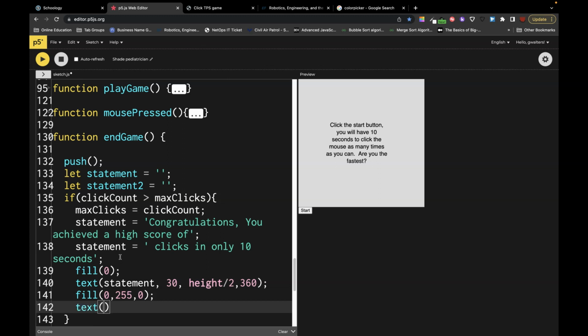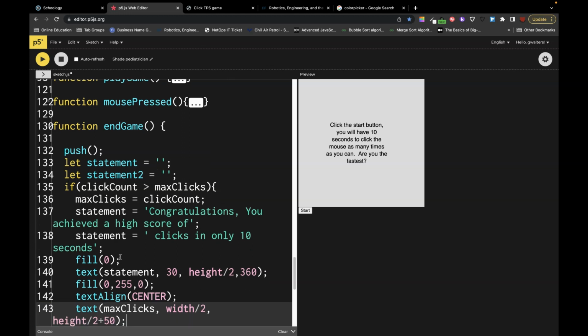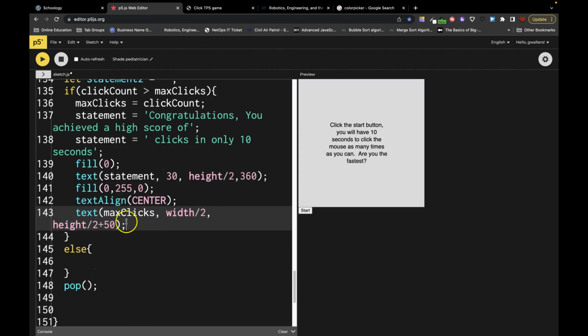Text, max clicks. That's going to be underneath that. So let's do width divided by 2. We're going to text align that. Width divided by 2. I'm going to do height divided by 2 plus 50. We'll have to see if that's going to do it.